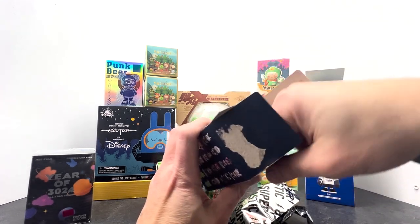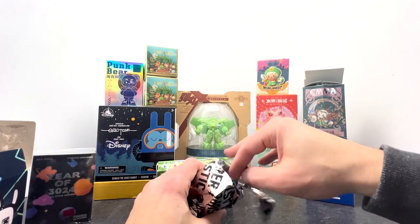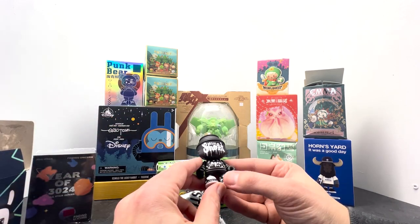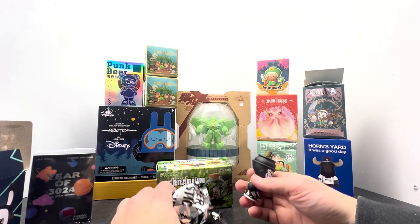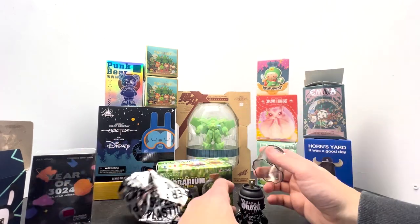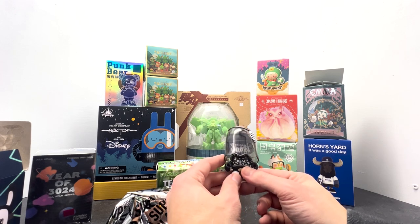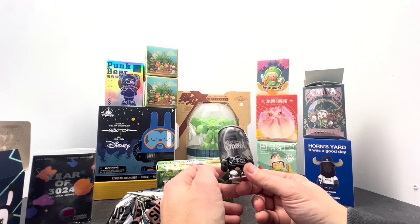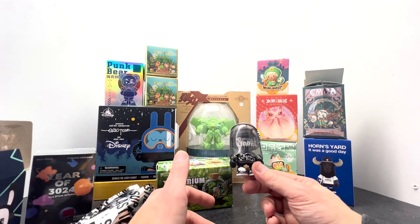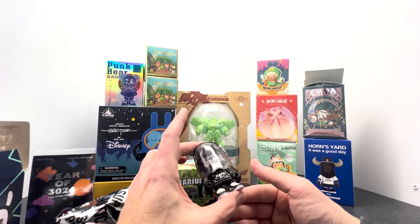I still review toys, but the whole point of reviewing toys was to kind of support the store. Even though I love collecting, there are other things I want to talk about and do. For a while I worked in game development — designing and doing production in mobile game development. Last year I worked on a title that's still in production. It has to do with emulating the brain and attaching it to a game — they're doing development for whole brain emulation and building a game to promote it. But I left that project before I started working at the university.